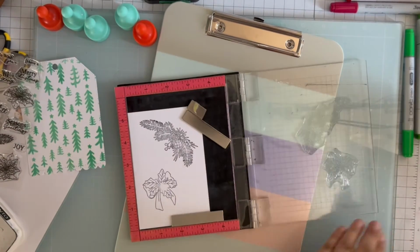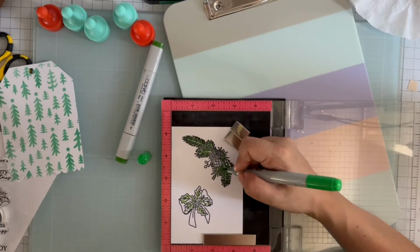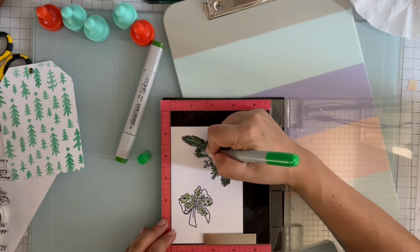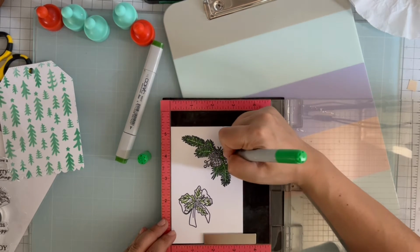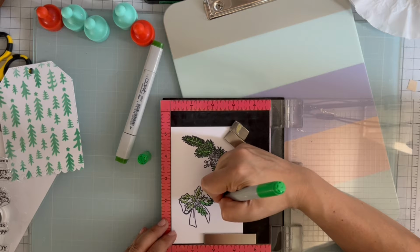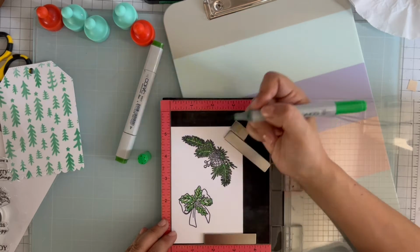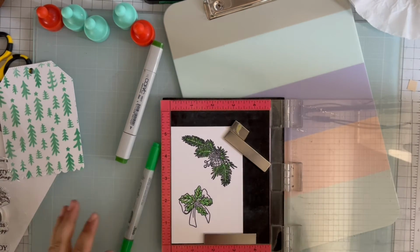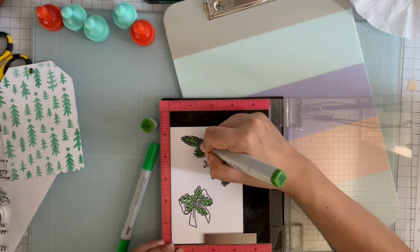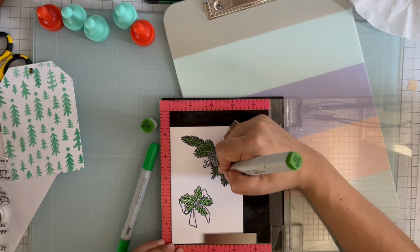And I'm using Memento, what am I using? Yeah, I think I'm using Memento Tuxedo black ink, and then I'm coloring in with my Copic markers, and I will have those listed in my details. So really simple coloring, and I just love these two images. After I finish coloring, I will die cut a few of the negatives just so I can stack them and make these two images dimensional, so that I don't have to use any foam tape. I think that's better and easier to mail.